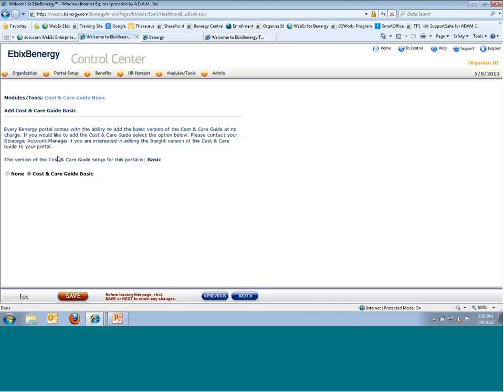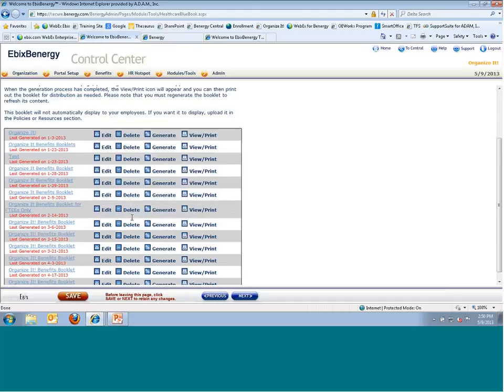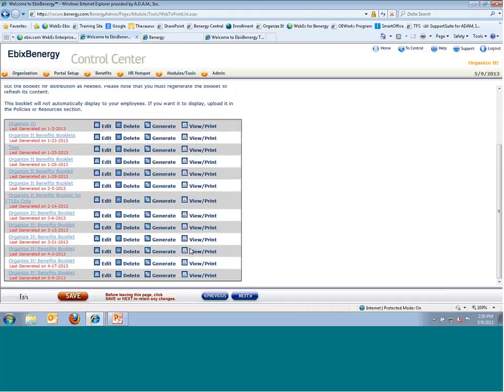It just enables the tool. If you want this tool for your employees for this organization, just make sure this is selected. And that's it. That's all the modules and tools. Let's circle back around to the web to print to see if that's been generated. And look at there. Didn't take 30 minutes, did it?